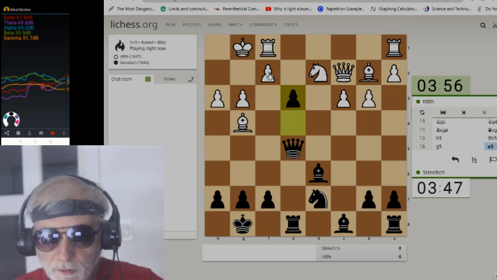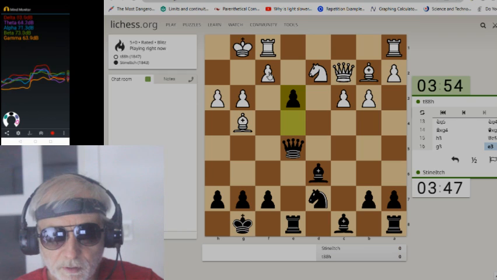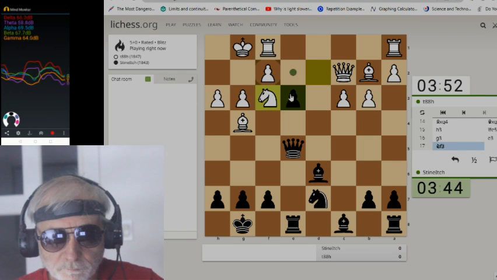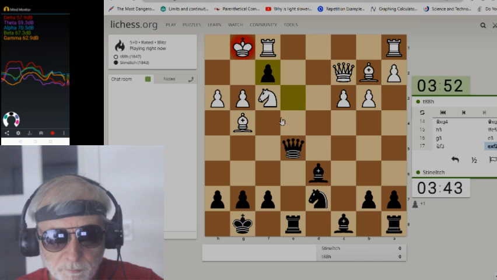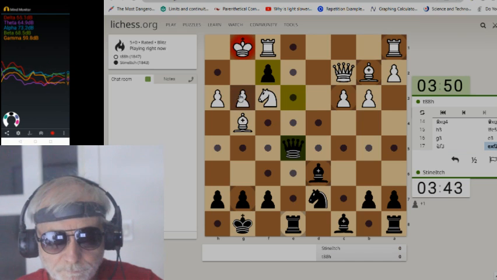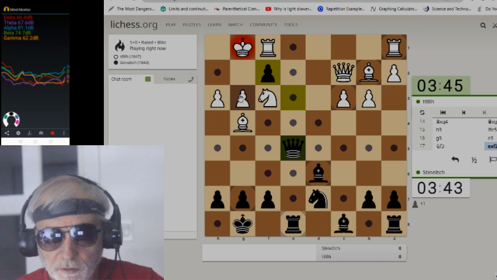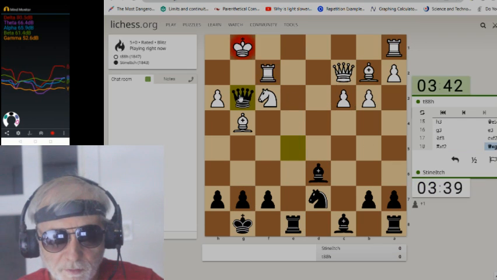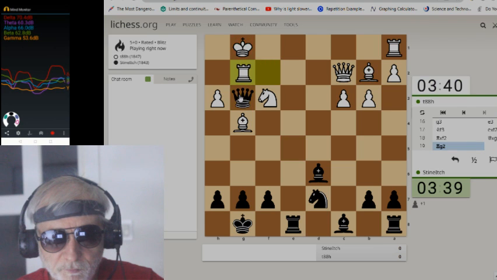Oh wow, look how tight those are. And I undermined the pawn like I wanted. Oh, they're so tight. And the delta is giving a beautiful sine wave. Like it's done that before.